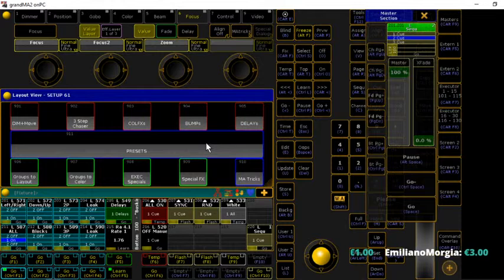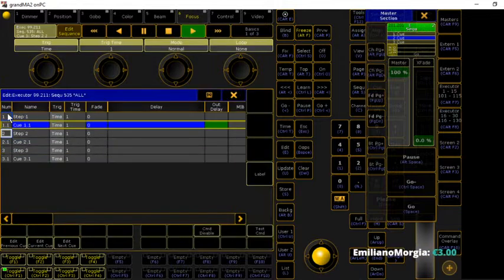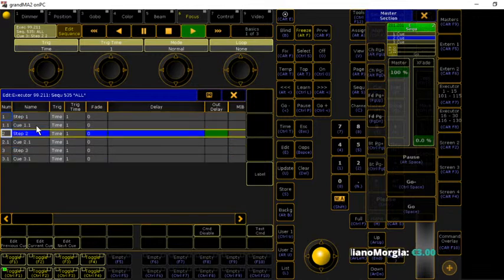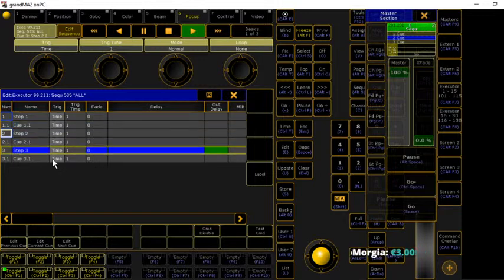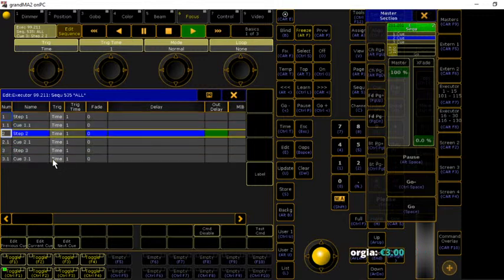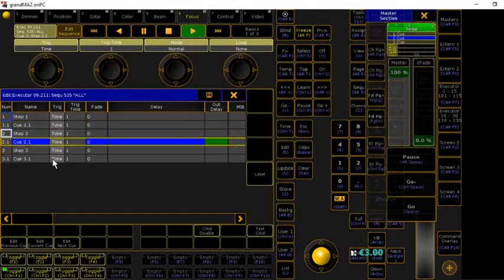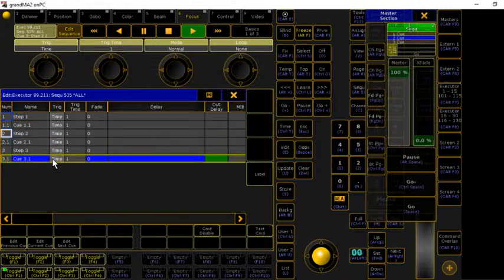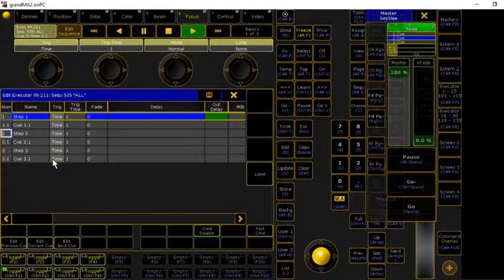As I'll show, it has step 1, step 2, step 3, and in between, Q 1.1, 2.1, and 3.1 are just a release. So it goes to whatever I have chosen in Q1, then goes back to the release, then goes to Q2, and then release, and then Q3, and then releases again.